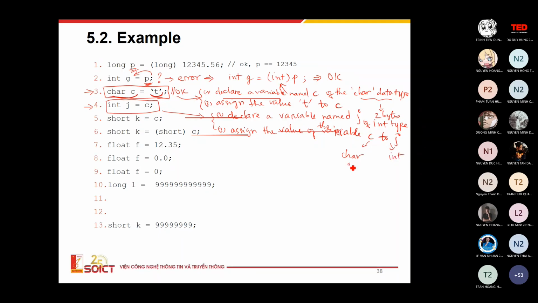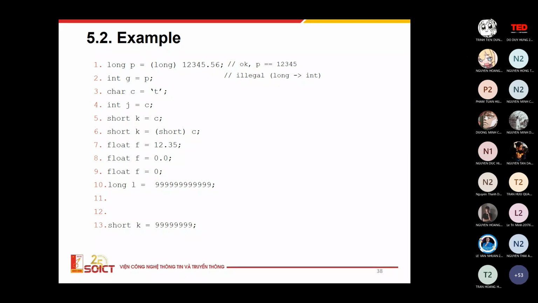That means from 2 bytes into 4 bytes. So is this okay or not? Yeah, so this is okay. Thank you, Vũ. So this is okay, and for the next slide.